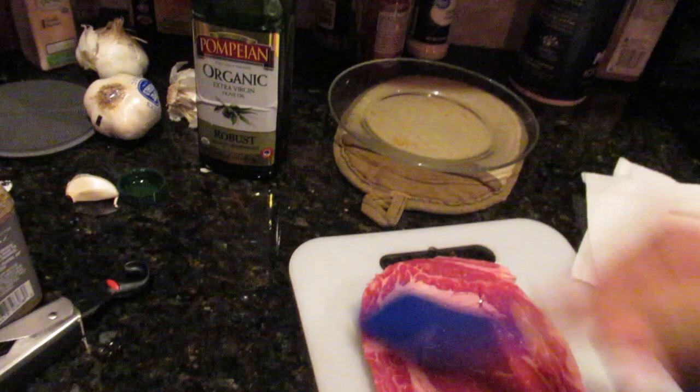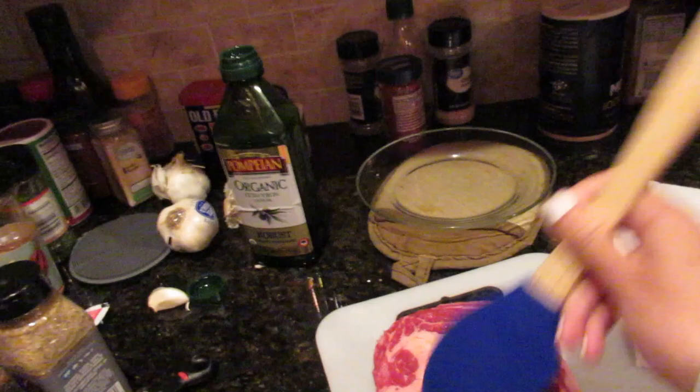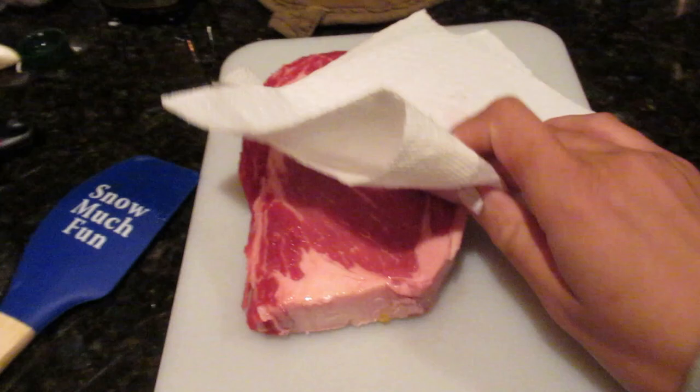So I normally cook steak in the pan, but I'm trying something else today. And if you put a little bit too much, you can just kind of see how that's kind of thick there. You can kind of dab it up a little bit like that. But the goal is to not add too much in the first place.